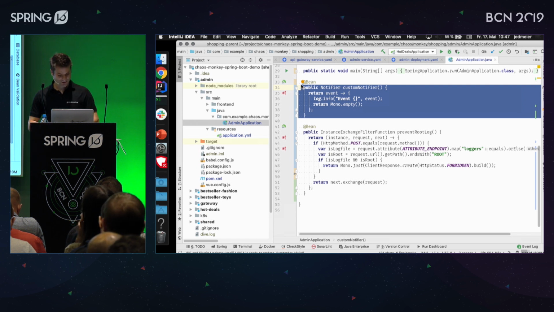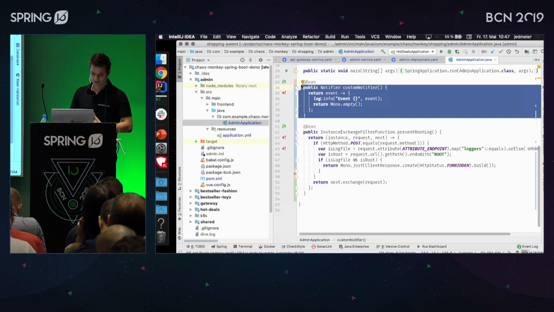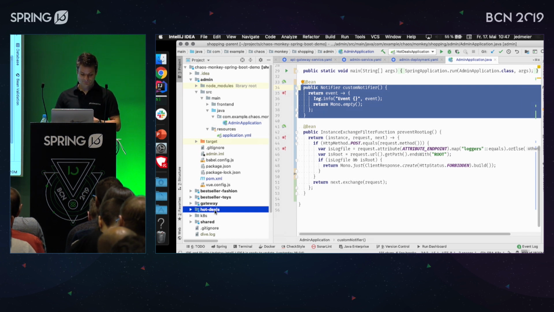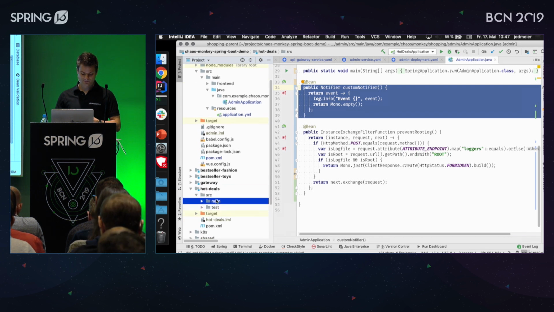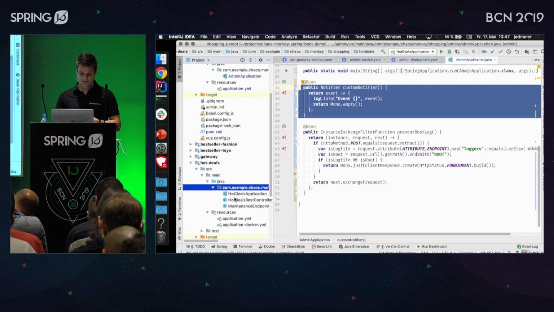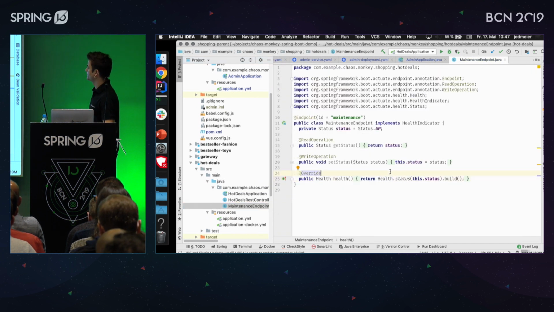Spring Boot Admin itself is using the Vue framework, and you can include your own views for custom endpoints. When I shut the application down in the beginning, I just used this endpoint. It's really easy.